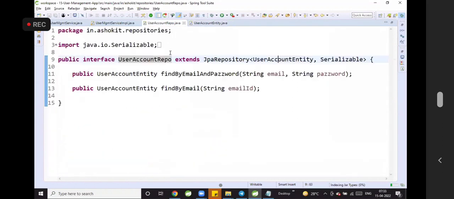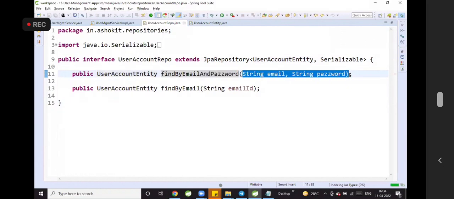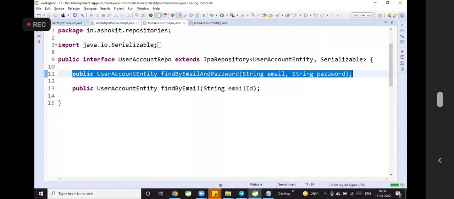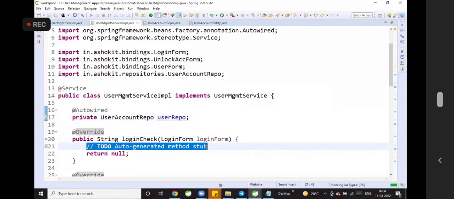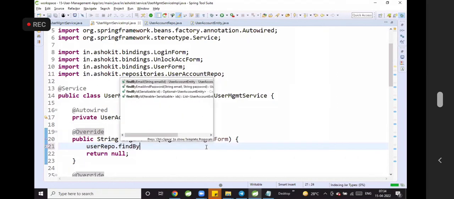Now I am writing a findBy method to retrieve the records based on the email ID and password. Public UserAccountEntity findByEmailAndPassword. I will give the email ID and password as parameters to this method. It has to retrieve the record based on the given details. So simply I'm going to call userRepo.findByEmailAndPassword.